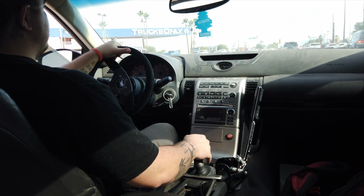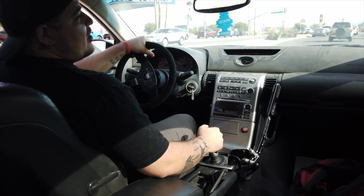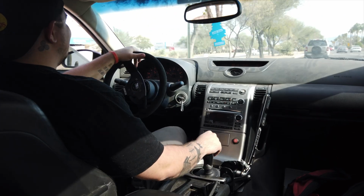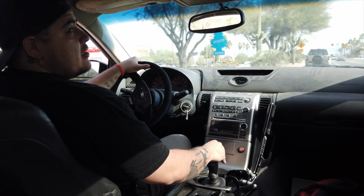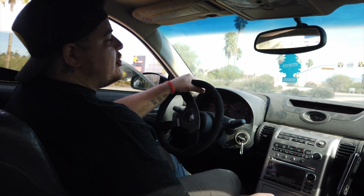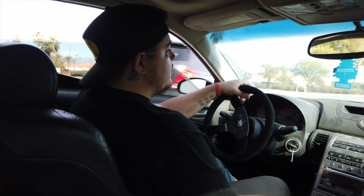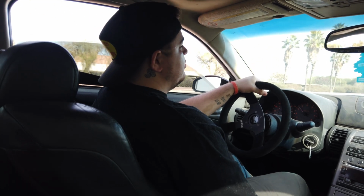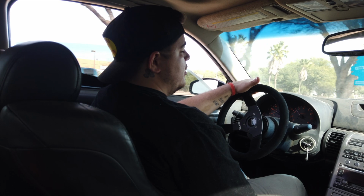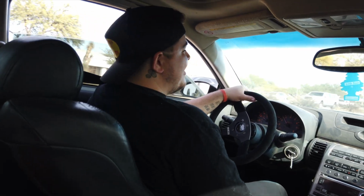Don't mind the steering wheel being crooked, but other than that, there's a lot of problems, but it doesn't affect performance. This thing sounds so much better. Hey guys, I don't even blame you guys for not buying the SPEC tuning off me. That's a trash exhaust. I was embarrassed to run that exhaust on this car. You never drove it, now you drive it a lot more. I drive it all the time now, slipping clutch and all. So give her a little rev right here. Oh, I'll just slip the clutch for you.